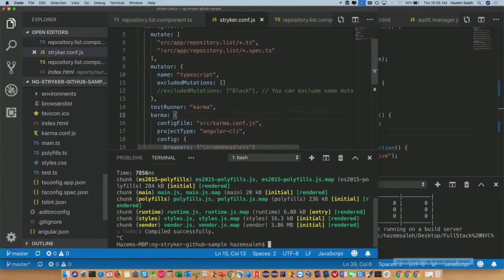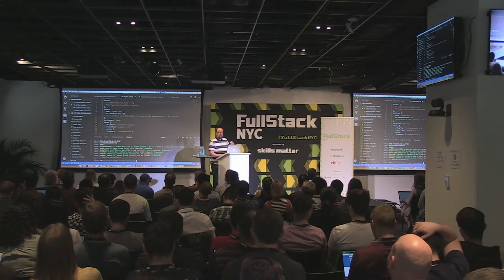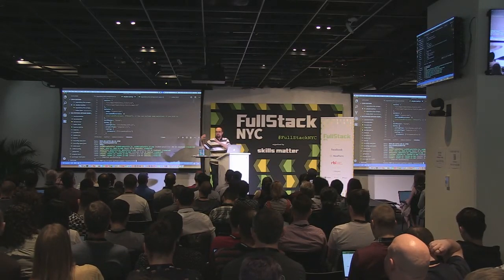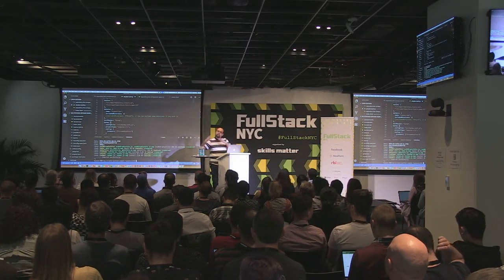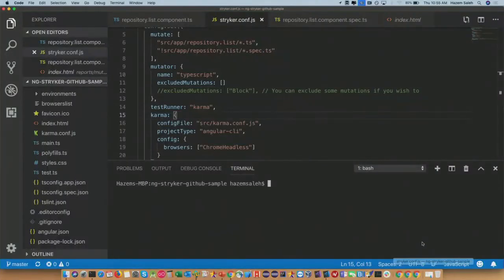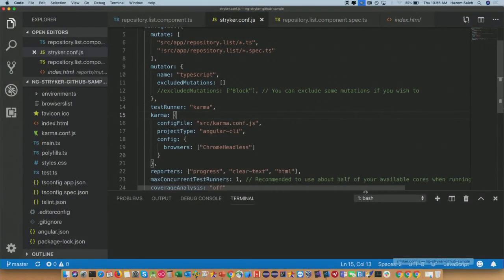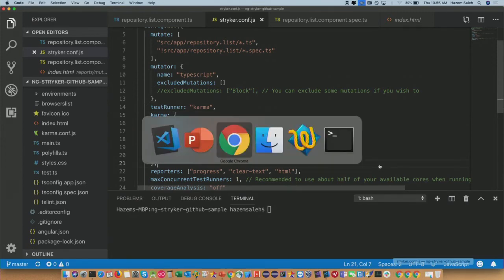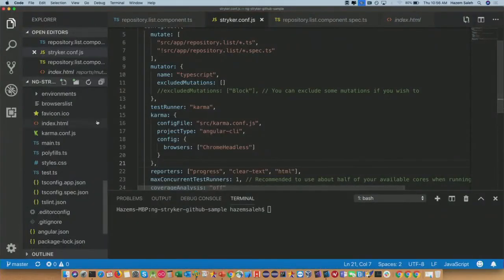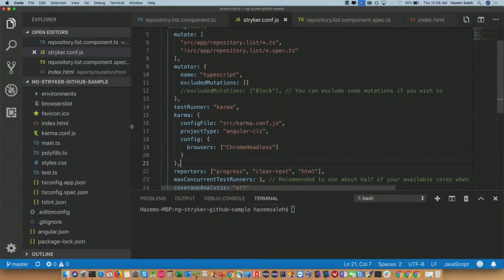How many of us are familiar with Angular code? Okay, so I will explain it at a high level. Again, this is a generic concept. It works with custom JavaScript, and it can work with other frameworks. So if you are not familiar with Angular, not a big deal at all. As long as you know JavaScript, you can use this tool. So let me show you in Angular what we did here.